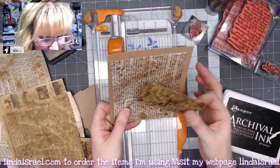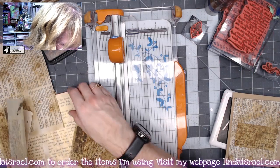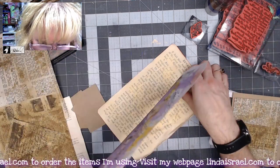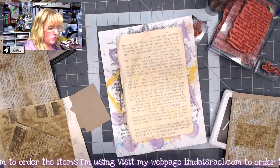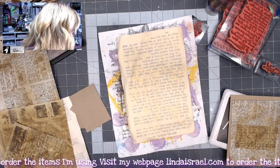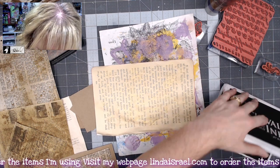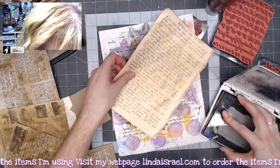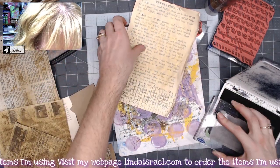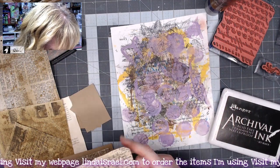So I've got a little rectangle here. If we kind of layer this up we're starting to see some differences in colors — I kind of like that. I've got the bible page next, and I think I've got a different Paris stamp. The first one was called French Script and this one is called French Correspondence. I think I want to stamp this with the French Correspondence since we already used the script. I'll stamp it crosswise — I could do the whole sheet, I like that.